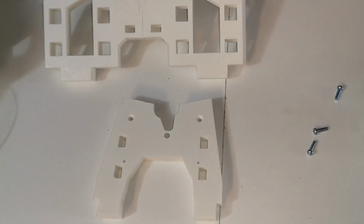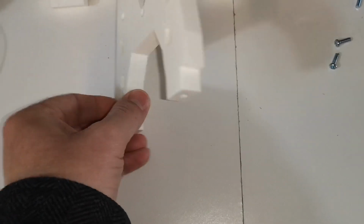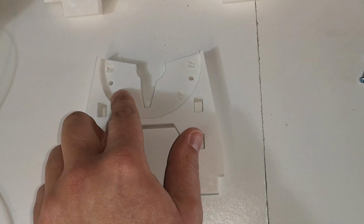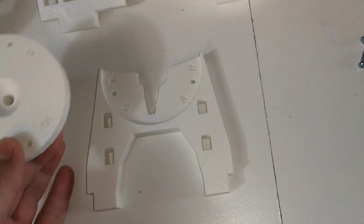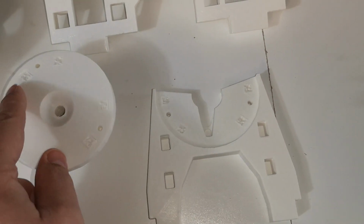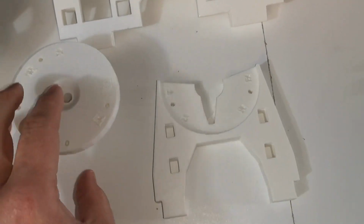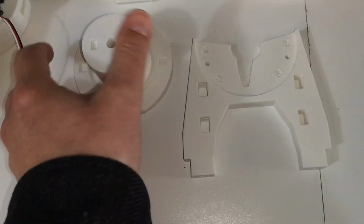Now I mentioned last time when I took it apart I heard a bit of a crack, and we found that we'd broken these square studs off of here. I think when I was talking about it I got it slightly wrong and said that the square studs are on this piece, and they're not. These are actually the square holes. They go right through to the other side. You can see the holes there.